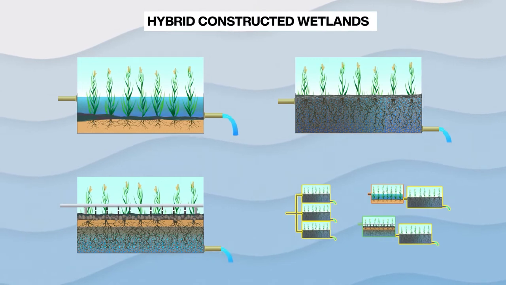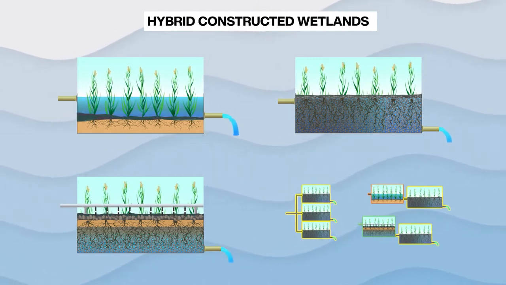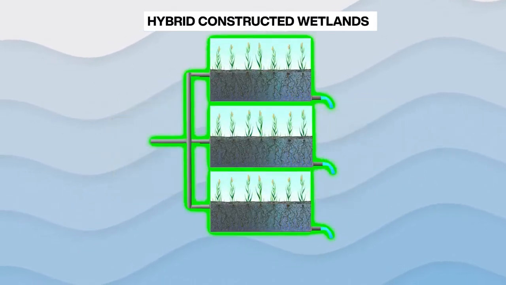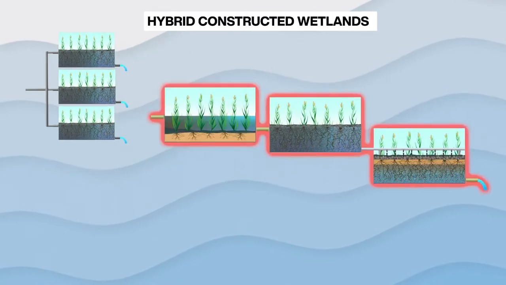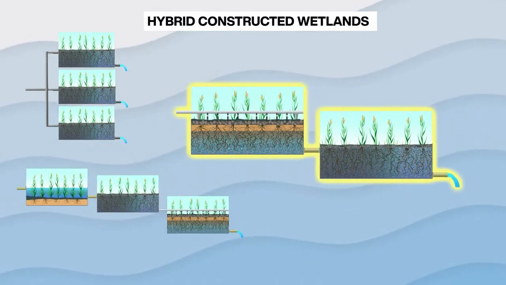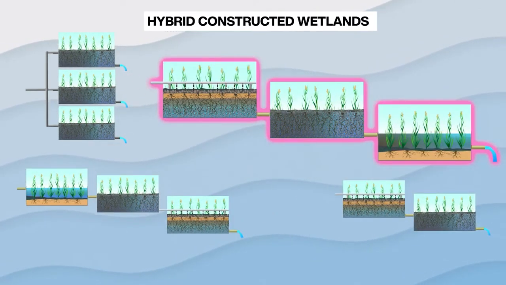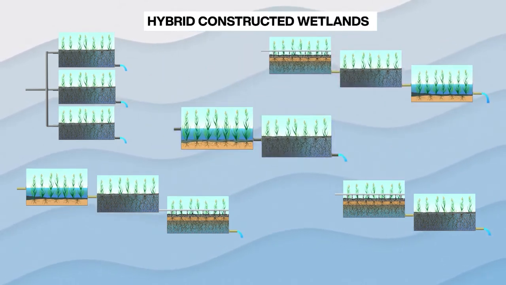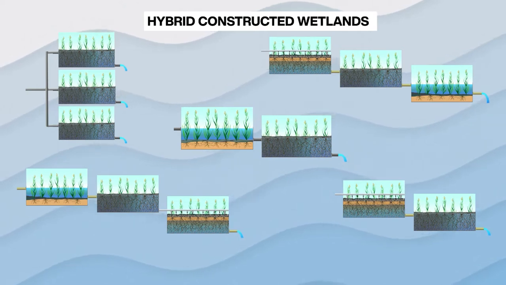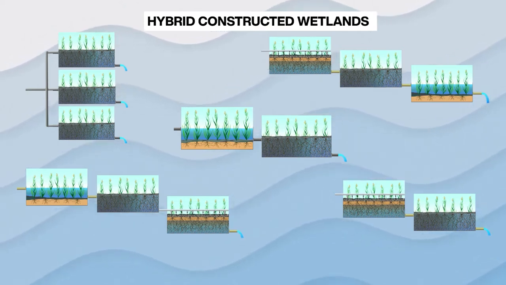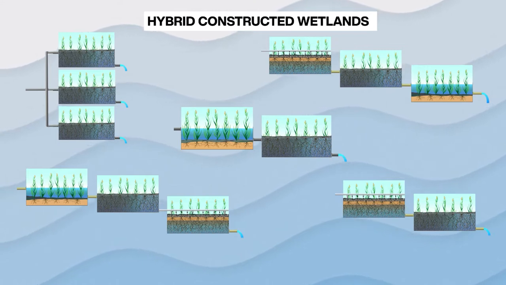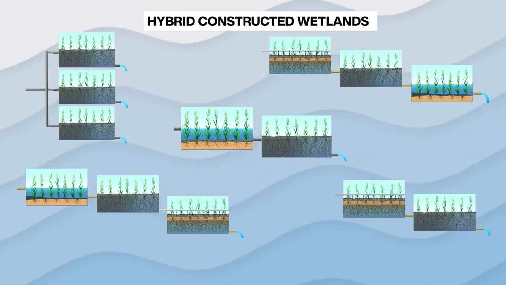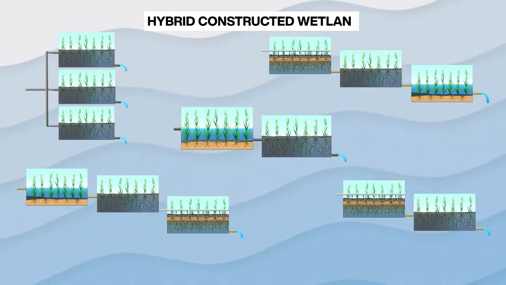Absolutely right. Let's proceed to the fourth type of constructed wetlands, the hybrid constructed wetland. We can skip its main features because its main feature is the fact that it's hybrid, which enhances the functional benefits of each constructed wetland, combined into a system, while minimizing their drawbacks. Right. Therefore, numerous versions of hybrid systems are possible from the modifications of these constructed wetland types. There are three modifications to consider.